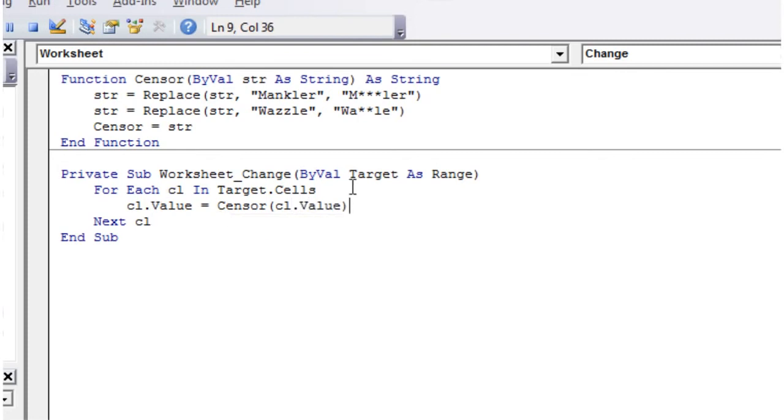So we're going to go through each cell in the target that we've changed. For each one we want to make the value the censored value.